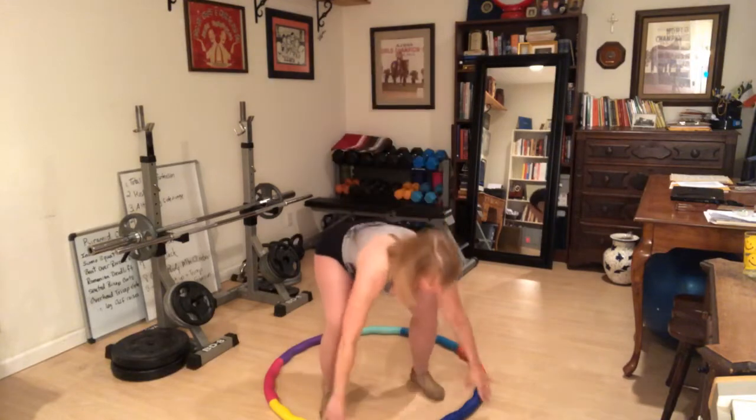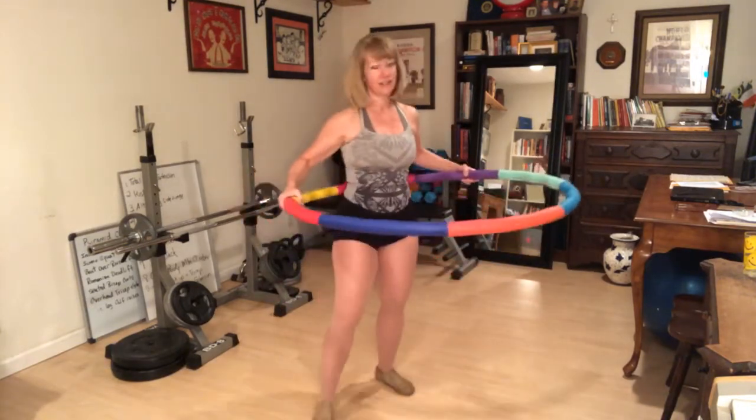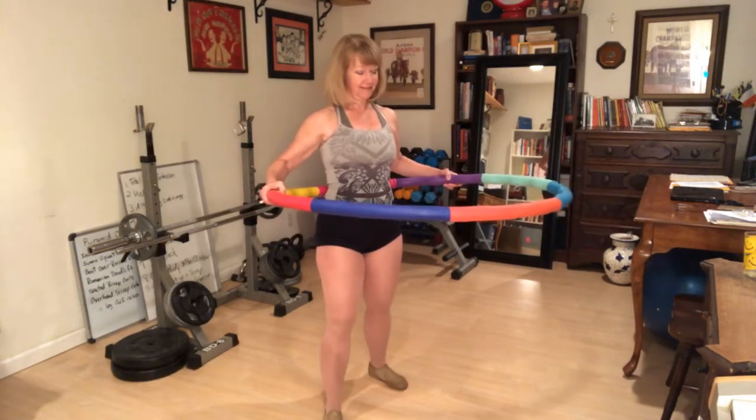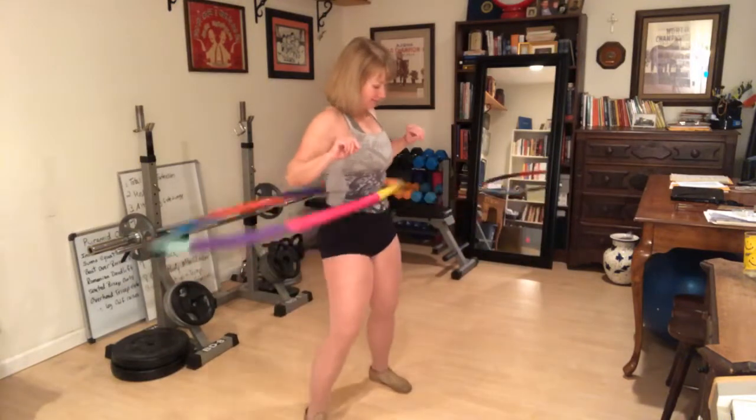Rest. So there's the rest signal, picking up the hoop, and I'm gonna go in the other direction now. Exercise. All right. You will always have a side, a direction that's gonna be easier. It was easier for me to learn to the left.